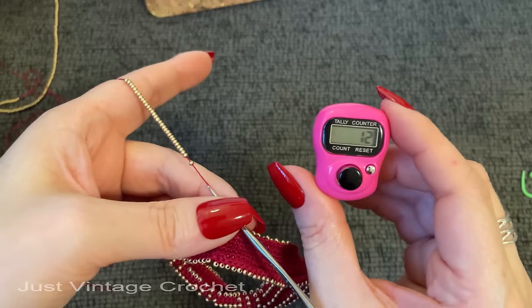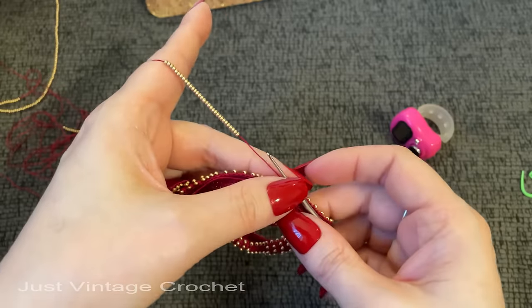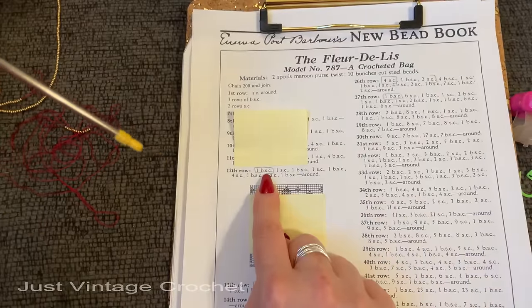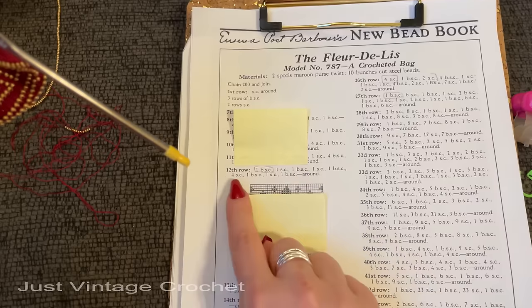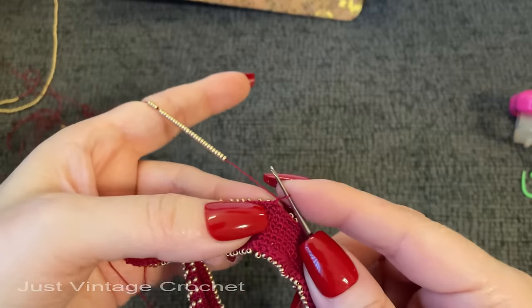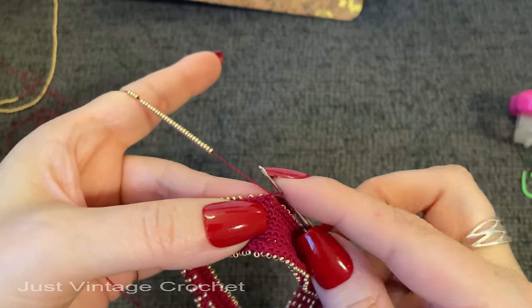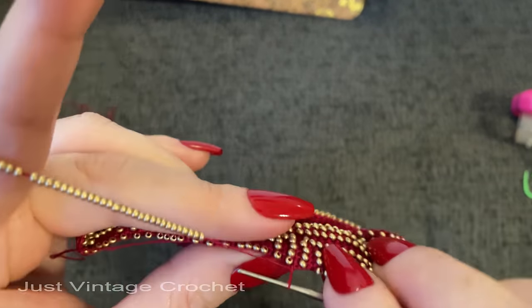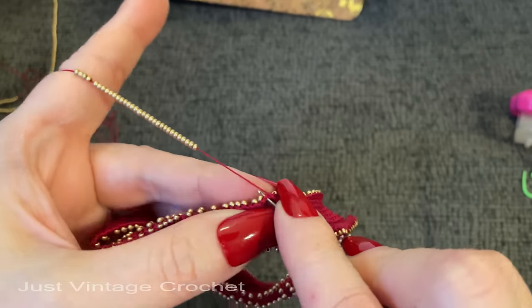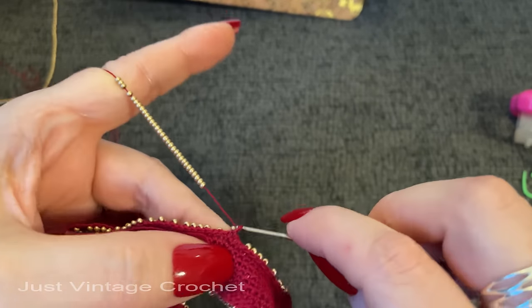Okay, now we are ready to start round 12. I've already slip stitched and chained 1. So let's see what we are doing here. We're going to start with a bead, and then we will work our way over to the repeat. Okay, so back into the joining stitch. It's always hard for me to see the joining stitch. It's the one stitch that's always a little bit of a struggle for me. Okay, we start with a bead.